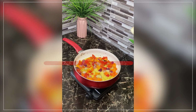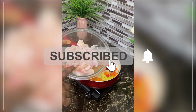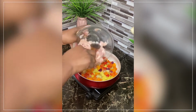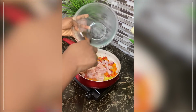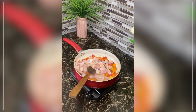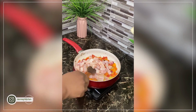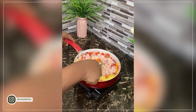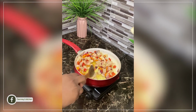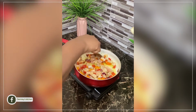Now I'm going to add in my fish. This is boneless, skinless tilapia fillets that I diced. I already seasoned my fish with some lemon juice, salt and white pepper. So because the fish has been cut into smaller bits, it's not going to take long to cook at all.